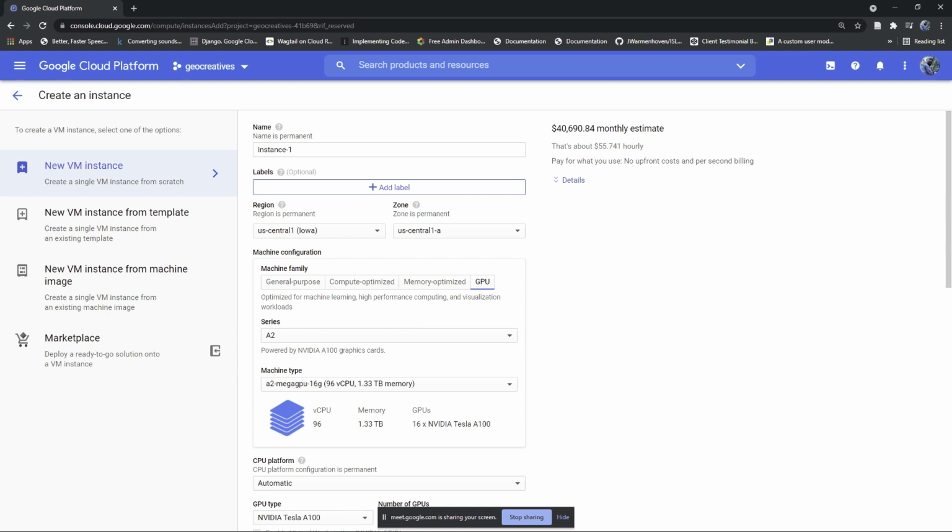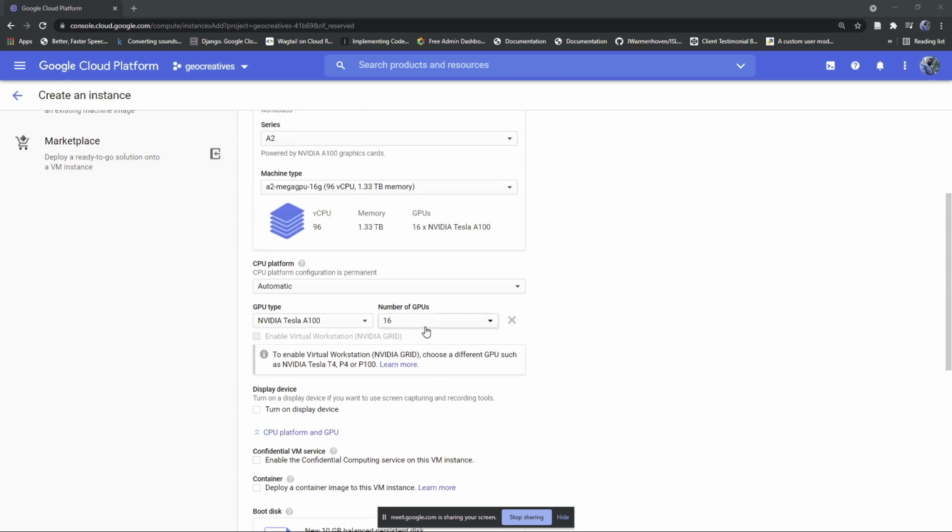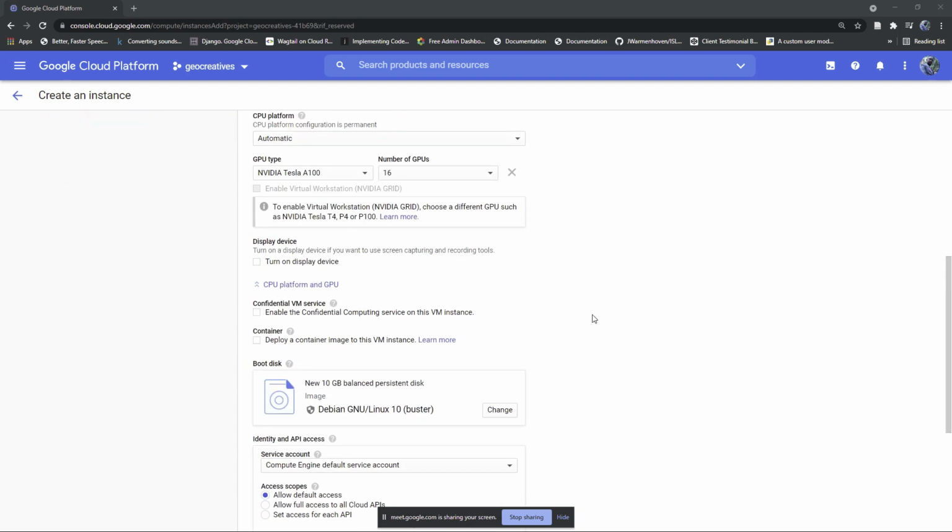workload and will tell you, please, I know you think... okay, let me stop sharing the video a bit so that I can use the other screen. Okay, most of the time Google will try to optimize this for you and tell you, well, don't go for the 96 vCPUs. I mean, your workload is not that much, because you see you are talking about this and you have like 16 GPUs. You don't want to do that.